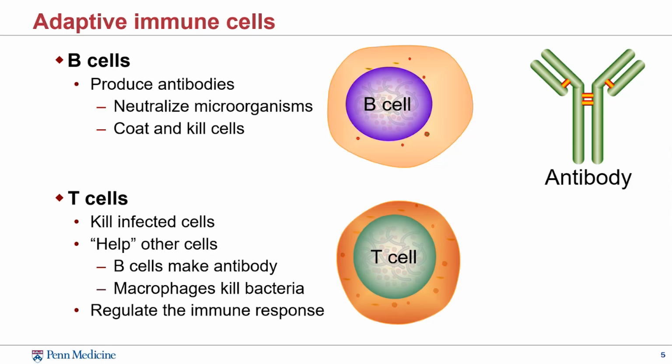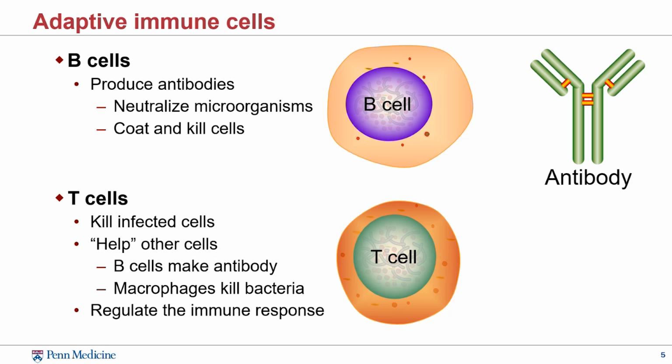All right, so HLA really has more to do with the adaptive immune response. So we'll talk a little bit more about the adaptive cells. As I mentioned, these are going to be two types of cells. You have your B cells, and the main function of B cells is to produce antibodies. Antibodies are often shown as these Y shapes, and the idea is that these antibodies have very specific receptors that can bind to antigens and either neutralize it or induce some sort of function. They can neutralize microorganisms, and they can coat and kill cells, these antibodies.